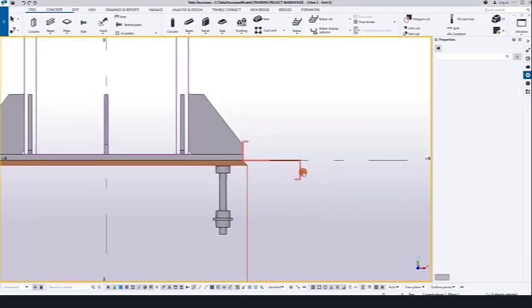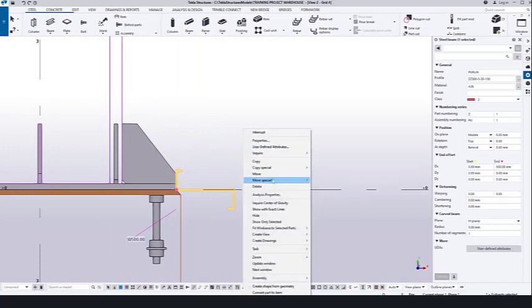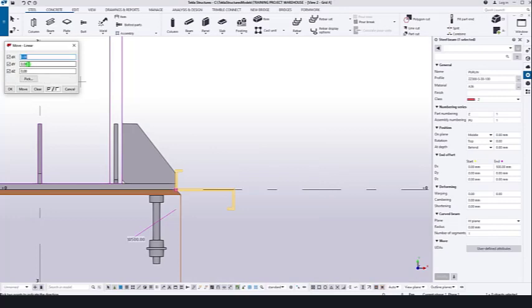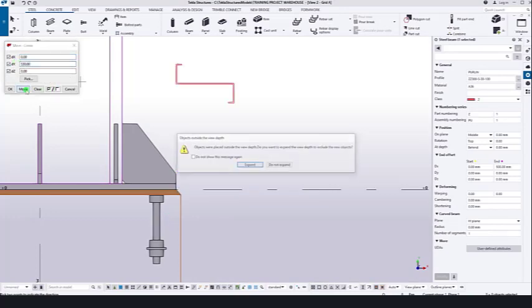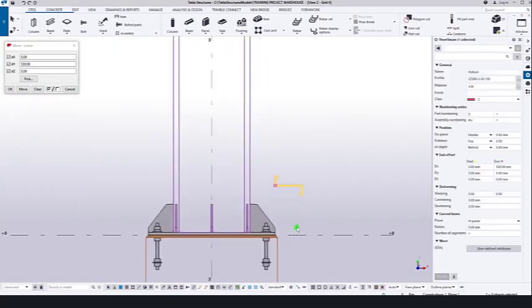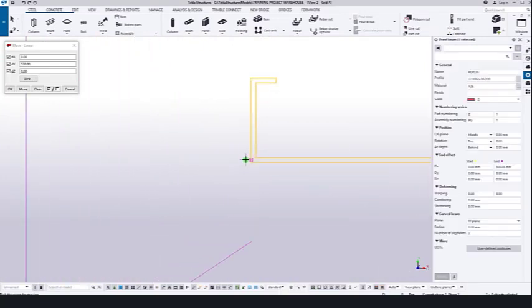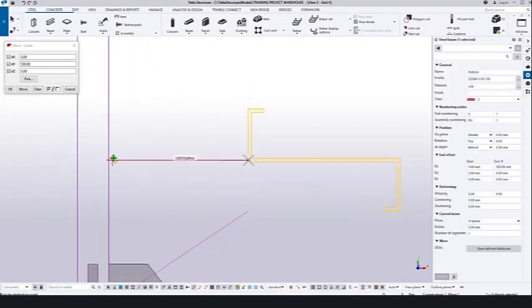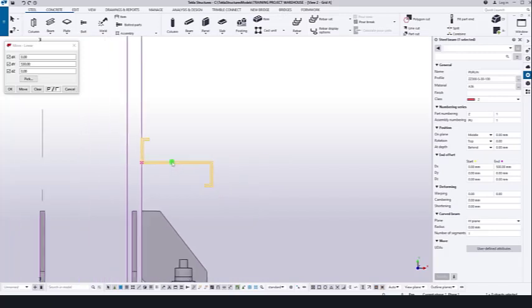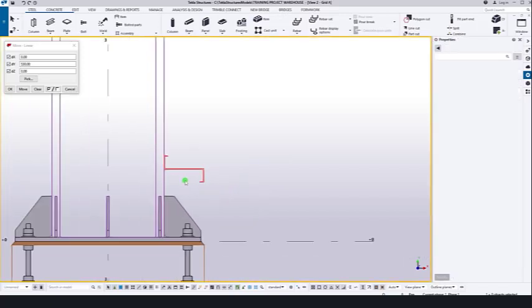Now you can select this one, then right click, move, special linear, just make it here y direction 530, then move, expand it, you will get it like this. Select this one, right click, move, click this point and place it here. So now this one is perfectly placed, first one.